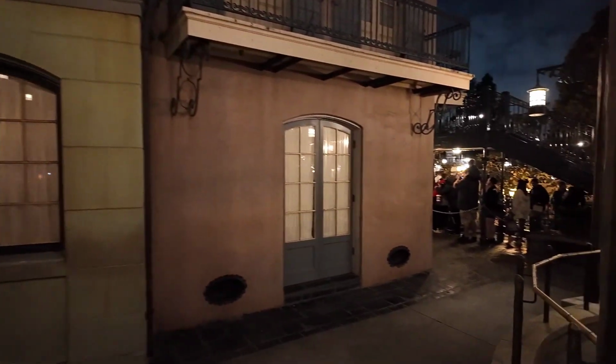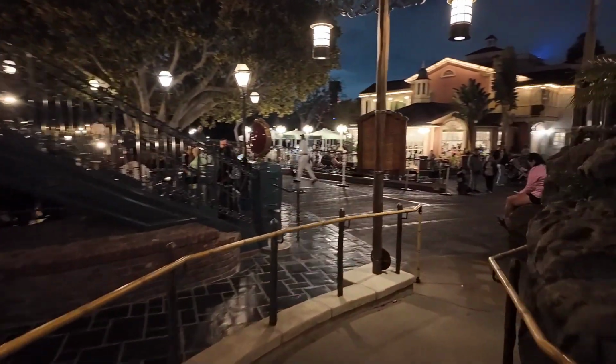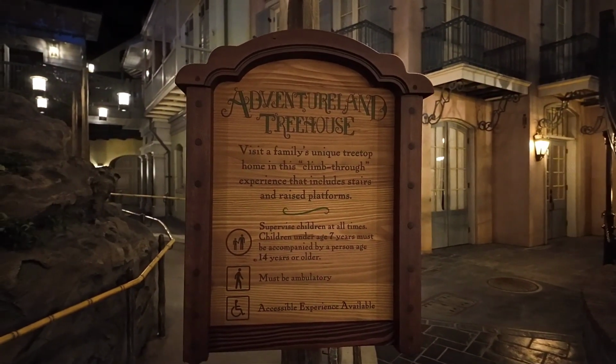Actually, man, they had the queue line over here too for this, even though that's usually for pirates. But yeah, I've seen videos where they were queue lining over there and coming up here. Next stop, let's go take a look at the Mark Twain. A lot of people over here because the parade's going on, but once the parade's over, either they're gonna exit us out or they're gonna trickle back out this way to get on the rides. But let's go take a look at the Mark Twain.